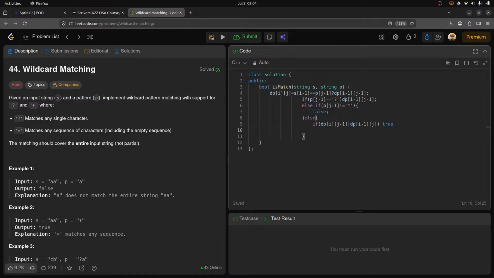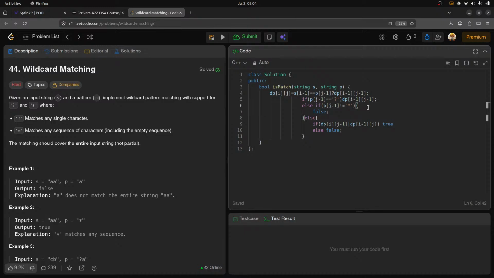If all of them are false, then just false, and I cannot do anything else. If it's a question mark, then just check for the back, if it's true or not. If it's not a star, then false.